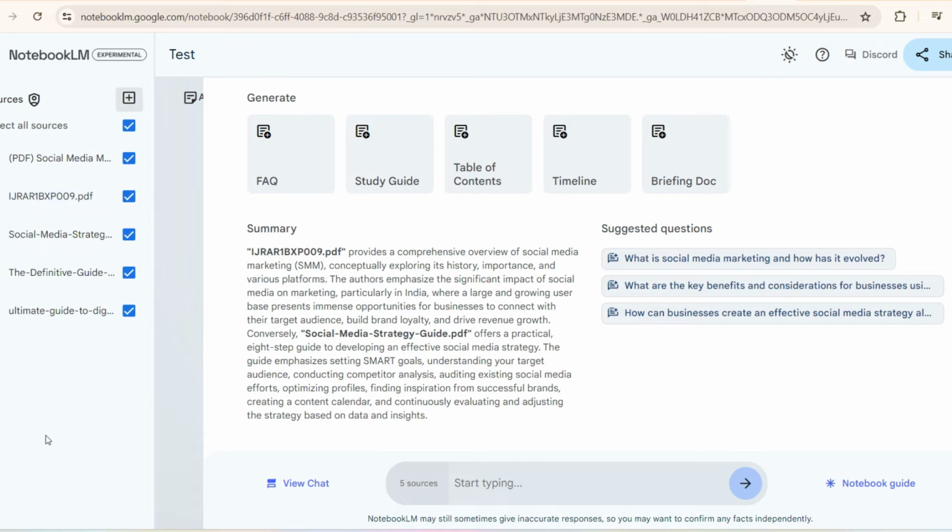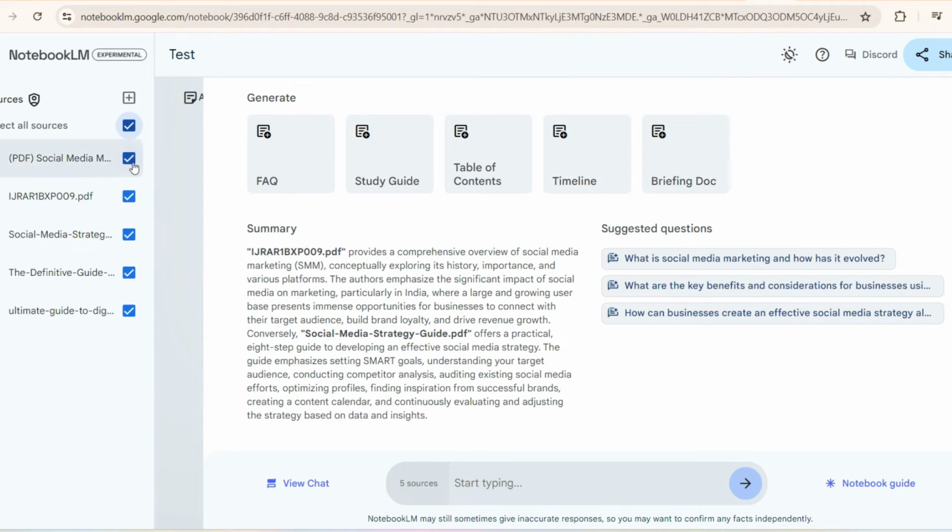Now that all the sources are pulled in one place, you can select or deselect the sources. Right now it's all selected. Whatever conversation I'm going to have here is going to be with the sources pulled here and nothing from the outside. So there is no hallucination, and no accessing of information on the open internet. All it is doing is, whatever you select as a source, the conversation will happen from that. This is where you start typing. Right now it shows 5 sources.